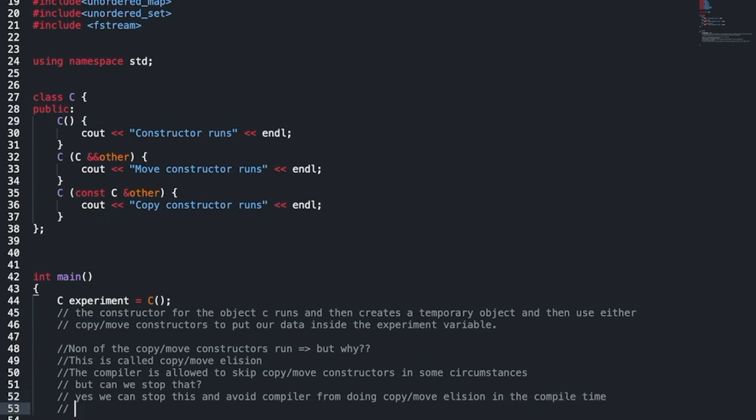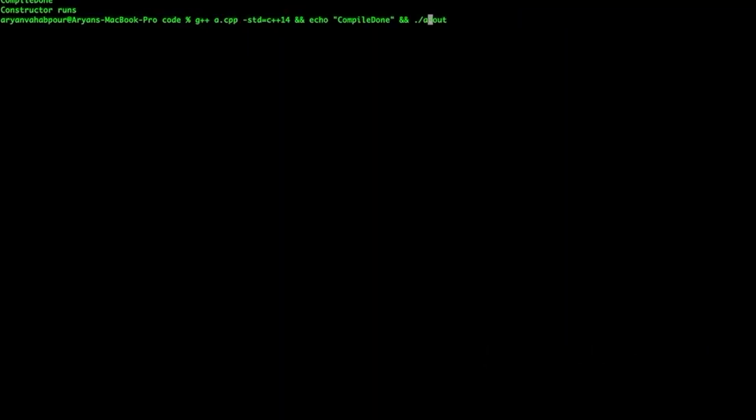And the flag we need to use to stop the compiler from doing it is -fno-elide-constructors. So let's see what will happen when we add this flag. So we add -fno-elide-constructors, and let's see what will happen if we run it now.